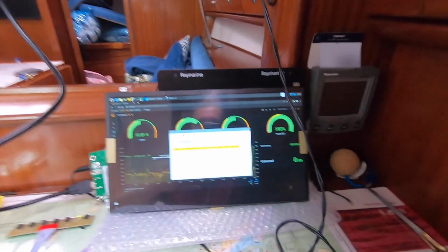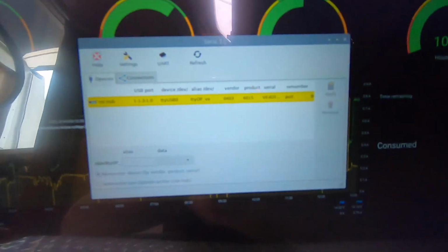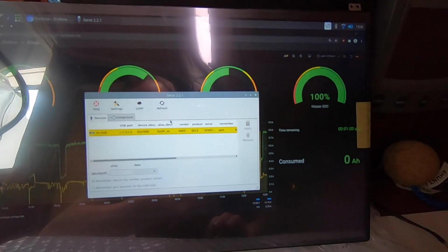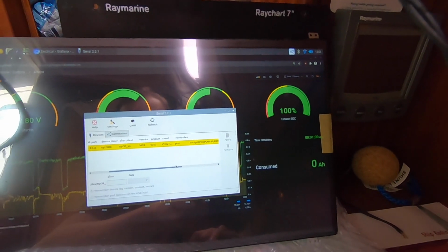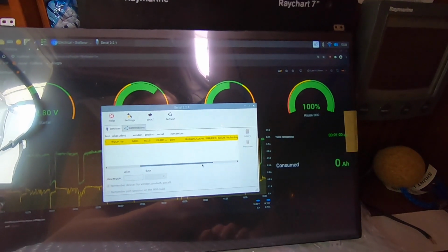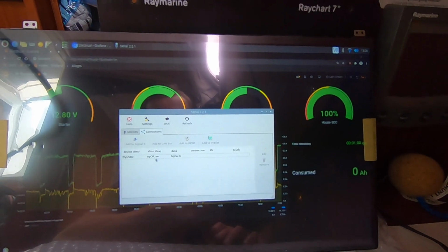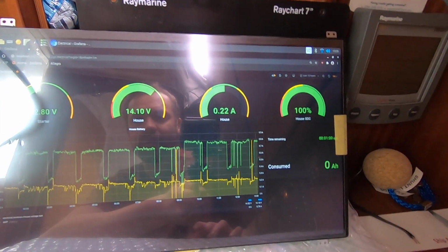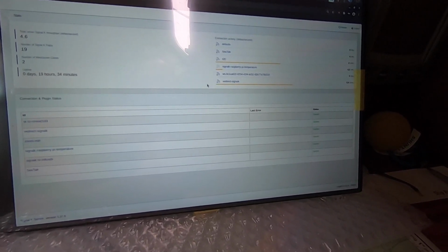But what I have managed to do is get the batteries connected up. So as you can see, the USB's plugged in, and that appears as a serial connection, which I think I've videoed previously. So that's the actual cable plugged in, and then you make a connection into Signal K, which I've done there. And then if I go to the data browser, if you look here, it's receiving data from the Victron plugin. You can just see there.